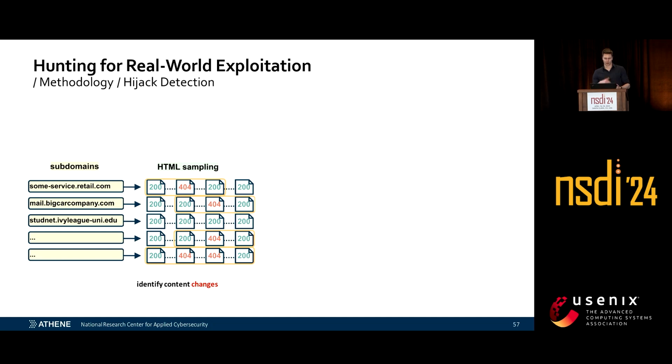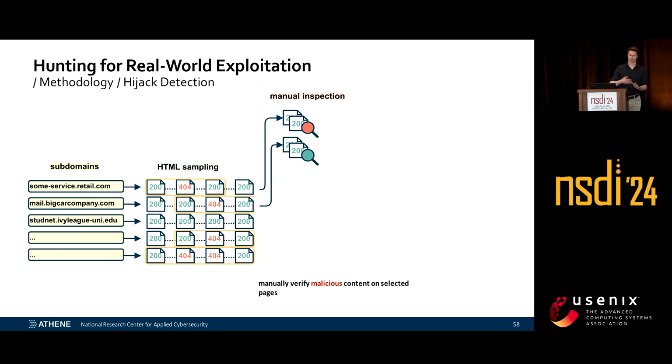Right, so we periodically downloaded these HTML samples, and this allows us to track the content of all of these pages over time and identify changes. Just as an example, you might imagine that a resource is available with a certain type of content, then suddenly it's unavailable, it's no longer being hosted, and then suddenly it's available again. That's where we would go in and compare the content. And if there's a significant change between these HTML samples, then we can inspect these. So part of this study also involves a bit of manual inspection so that we can verify whether this content that we are now seeing is benign or malicious.